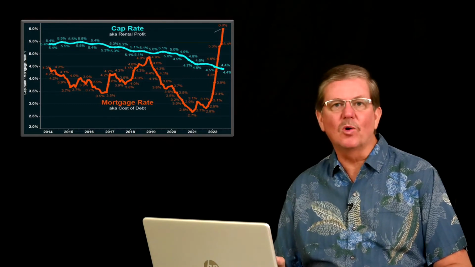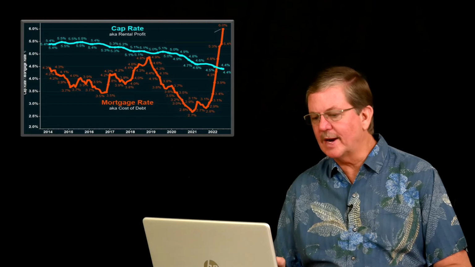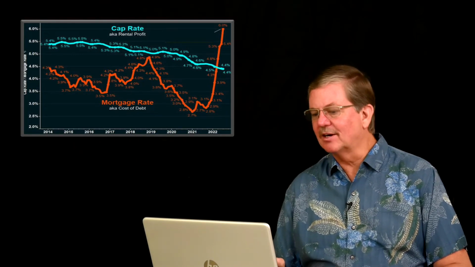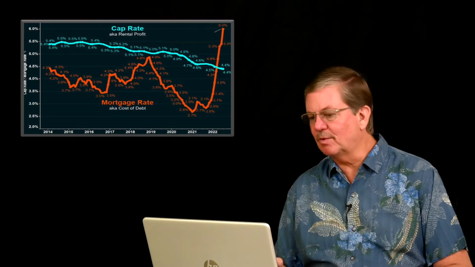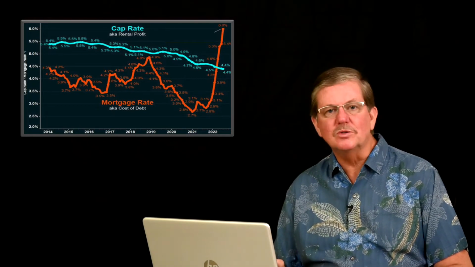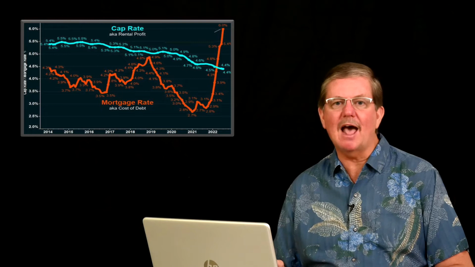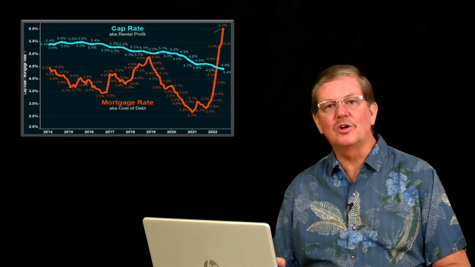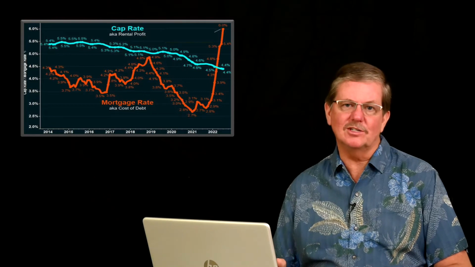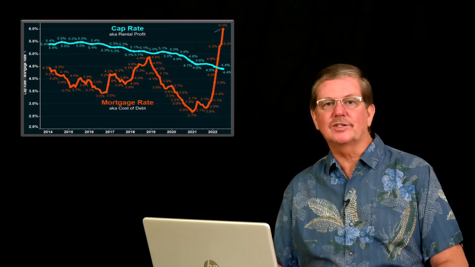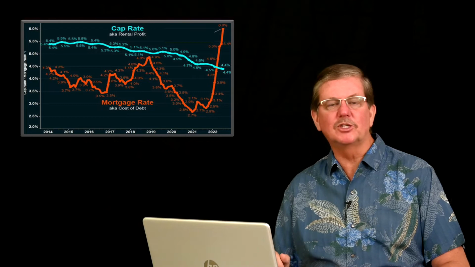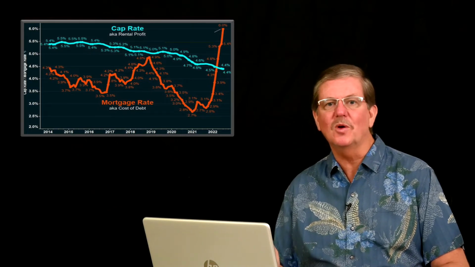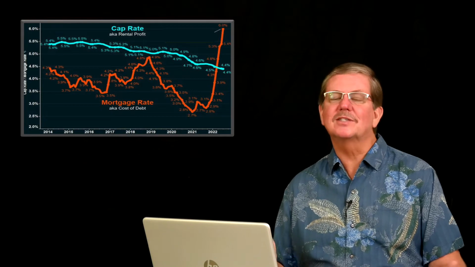But you can see the orange line, which represents our mortgage rates. They came up a little bit in '18-'19, then dipped way back down again. And look at how they've shot up recently. We've gone from the low 2s all the way to a 6% average 30-year mortgage rate. Well, a higher rate like that means higher cost on your note, which means you'd better get the rents to do it. Now, part of the problem that's causing this is the inflationary cycle that we're in. But the good news is, if you own rental property, inflation has impacted rents also, and rents have gone up. And that means cash flow.